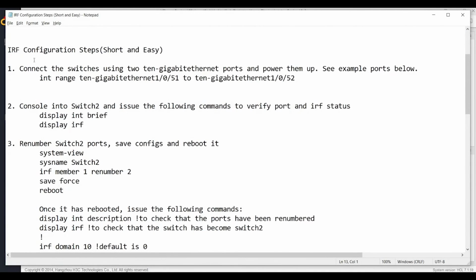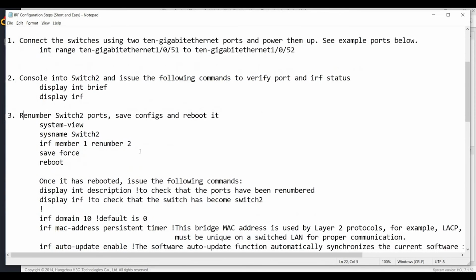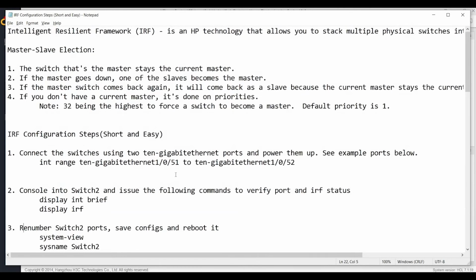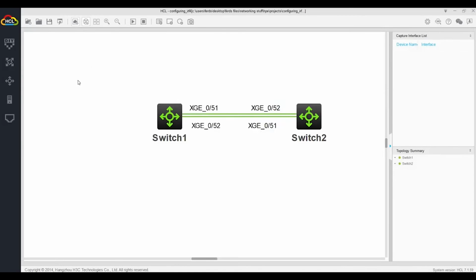So I have IRF configuration steps here, short and easy. So it has 1, 2, 3, 4, 5. This is a real world step-by-step procedure because if you're gonna do this in, let's say, this HCL software, you have console connections to both switches, which is not usually the real scenario.